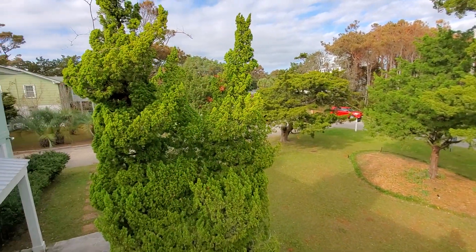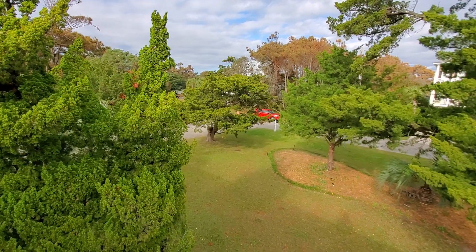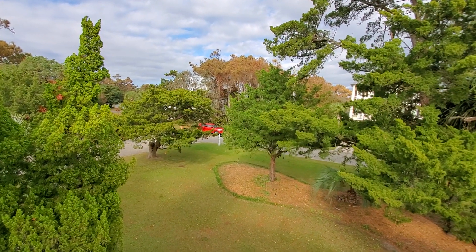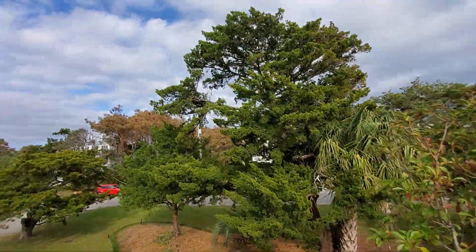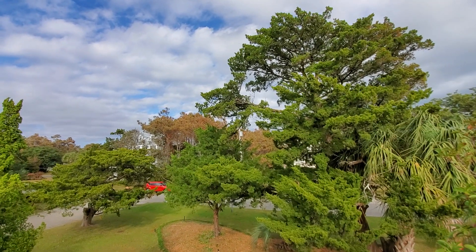It's just great to have this amazing space right here in the Tillman section with this great house. The proximity to everything is just fabulous. Thank you so much for joining me for another Tara Tour. If you're interested in this property or any other properties in the area, I'd love to help you out — I'm just a phone call away. This is Tara Gurry, your North Myrtle Beach Realtor with Better Homes and Gardens Elliott Coastal Living. I can be reached at 843-877-5839. Take care and make it a good one.